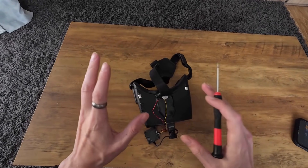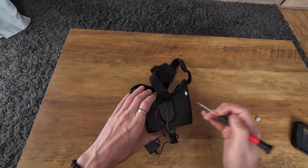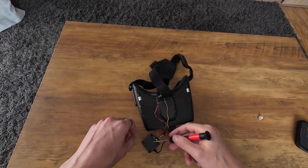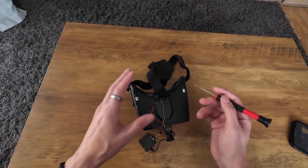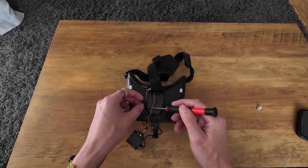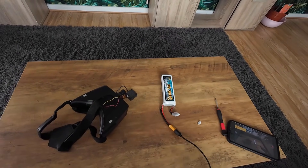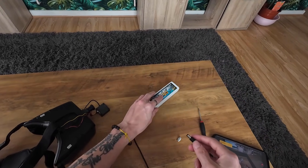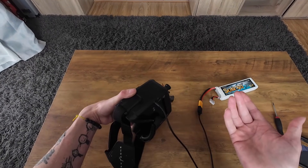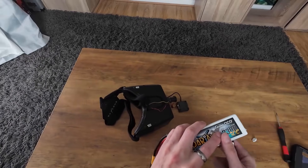The power wires were a little bit more complicated. The Infra camera requires a minimum of nine volts to work. The last two pins on the module bay pin header provide five volts and ground — if this camera worked from five volts I could have just used those, but it needs nine volts. So what I ended up doing was feeding the red and black wires down inside the goggles, because to power these goggles you need a LiPo battery. I'm using a 4S battery, which is a 14.8 volt battery — obviously a lot higher than nine volts, but that's fine. You could also use a 3S battery; the minimum voltage on a 3S is around 10.4 volts, which is still more than enough.